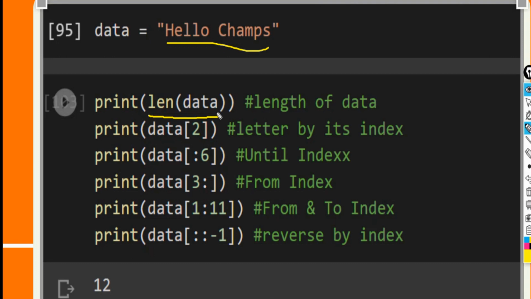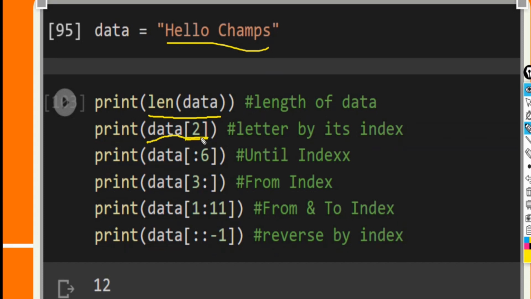We use this length method for string, list, tuple, and various places where we need to know the length of our data. So we simply give len and pass the variable name for which we need to find the length. Then data of 2, in the square bracket I have given 2.